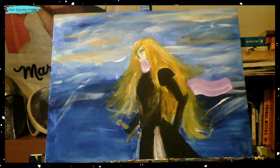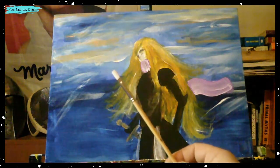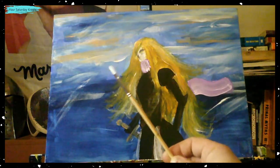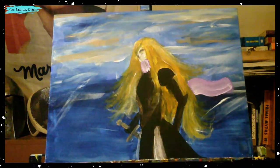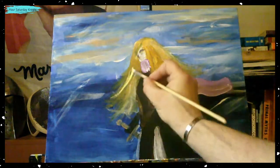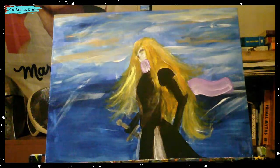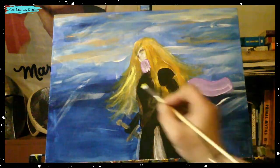I'm going to be putting these in here too. But I actually want to just grab this yellow flame, and I'm gonna start picking out the hair more as it's still in its early stages. Now for this, I'm actually gonna be using this number two flat brush, this long number two flat brush, and that's that right there. Get a little bit of this paint, not too much, a little bit. I know there's already a lot of yellow here, but I'm going to start to lighten up some of this that's down here.